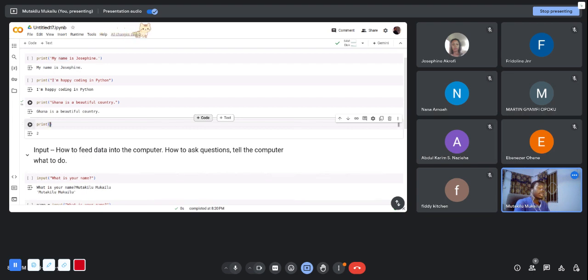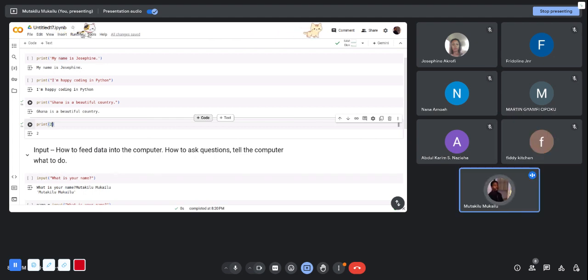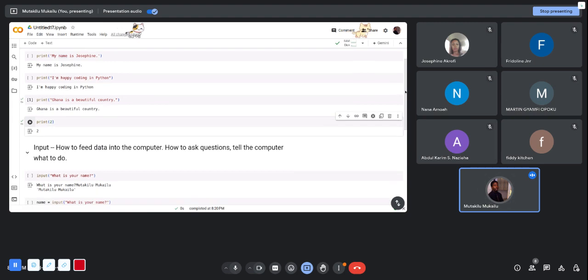But the take home thing was, if it is a number, you can put it in a quote or you don't. Any other thing apart from numbers goes into quotes. So that is what we saw with output.